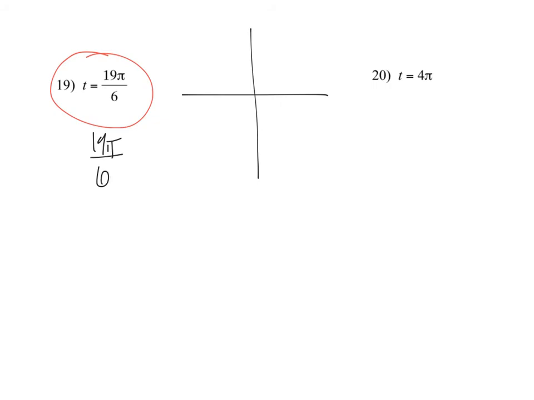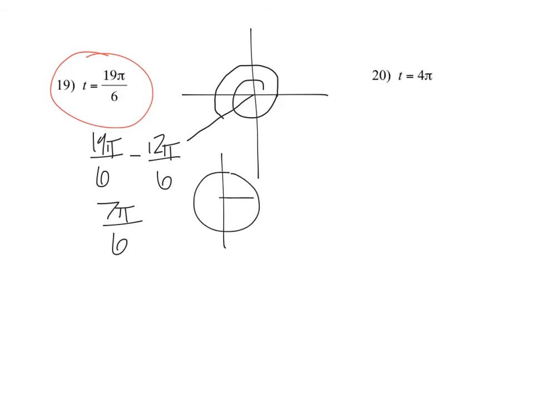In my head, I'm thinking, okay, one time around the circle is going to be 12 pi over 6, since that is 2 pi. So it's going to go all the way around the circle once. That's 12 pi over 6. And then what's left is 7 pi over 6. And that is going to be just past 1 pi. 6 pi over 6 would be 1 pi. So we're talking about this angle right here.